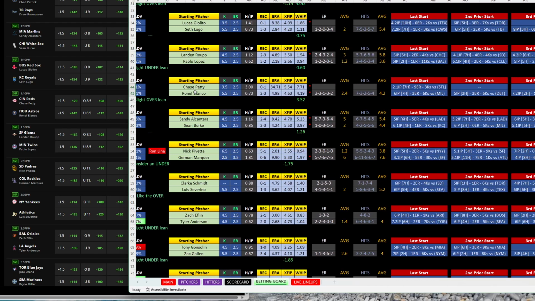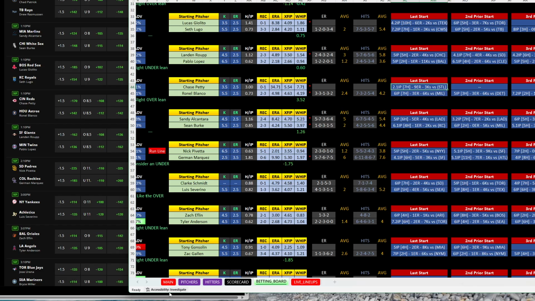When we slide over here, the pitchers are what's going to jump out at me. So Chase Petty has a hits per innings pitched of 3. That is outrageous. So that tells me he's probably only had 1 or 2 starts. So we can see here that he's had 1 start. He lasted 2.1 innings. He gave up 7 hits and 9 runs against a bad St. Louis team. So we got to like Houston here.